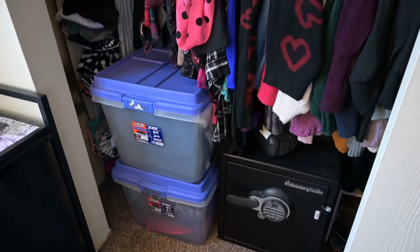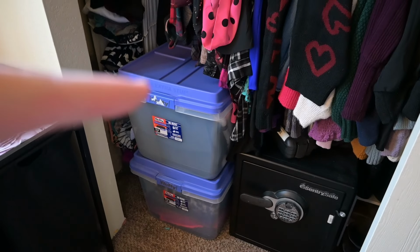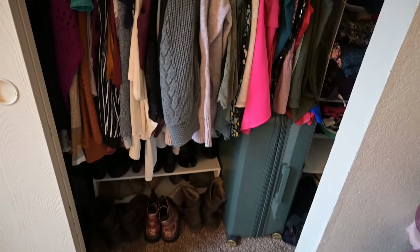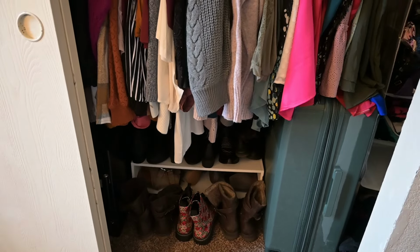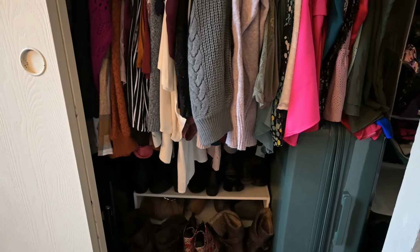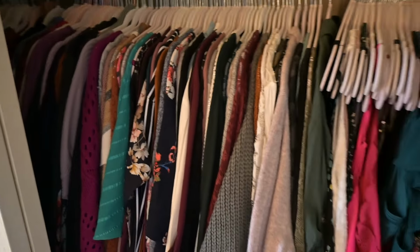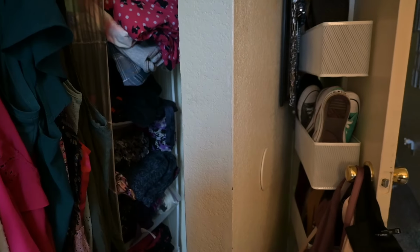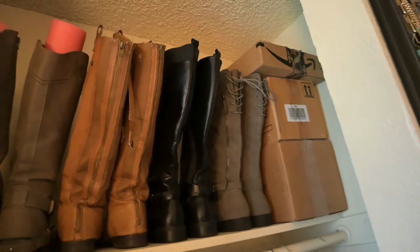This, I've got a couple bins. This bottom one here is more clothing, I think. This one is a bunch of throws I have. This is the other side. I did already wrangle the boot section down here, where I got rid of a bunch of tennis shoes and sandals and other junk that was in there that I never wore, and put my boots in here instead. And then again, just a ton of clothing. And then over here, I've got a lot of pajamas and probably stuff I can get rid of quite a bit. And then again, all my boots.